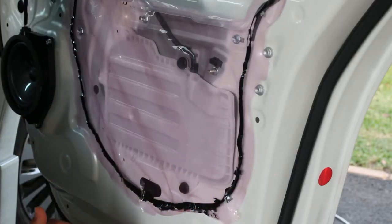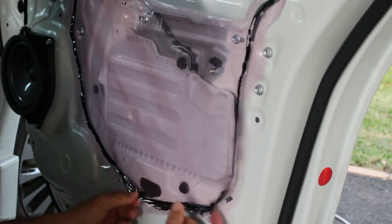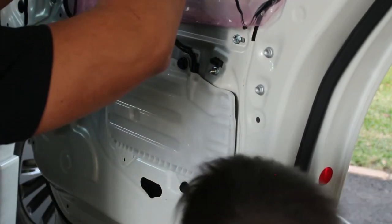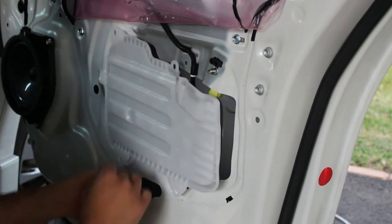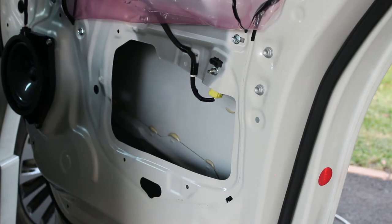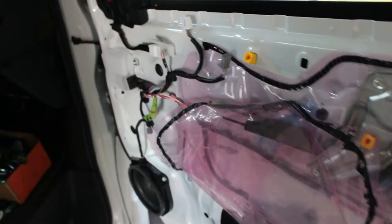Once the door trim is off we can get in there and give it a good clean because there will no doubt be some shattered glass in the door cavity. Pull this protective plastic up and here you have the cavity you can get into. It's these fixtures that you need to lever up with a screwdriver all around, then pull that off to access the window regulator. Also be sure to clean out any glass lodged in the window track — around the sides and top — so it doesn't get in the way of your new window as it slides up and down.